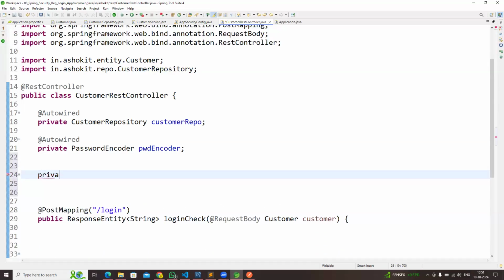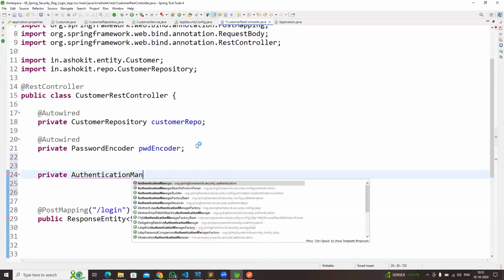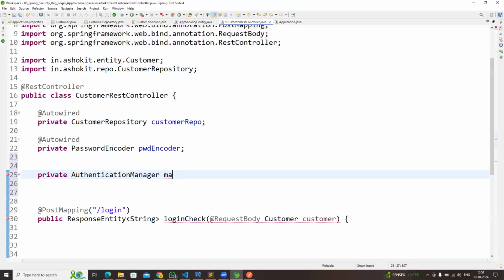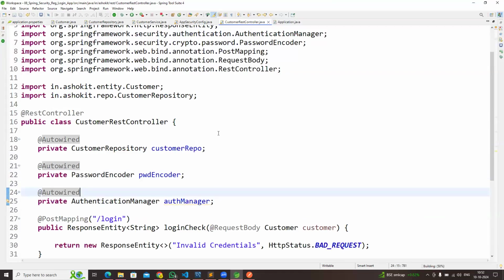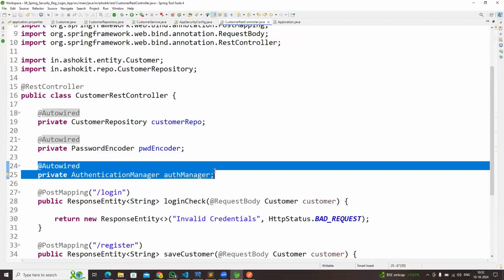I will not verify whether the credentials are valid or not. I will tell the authentication manager to verify my credentials. The authentication manager we already configured as a Spring Bean, and we are injecting it into our REST controller.